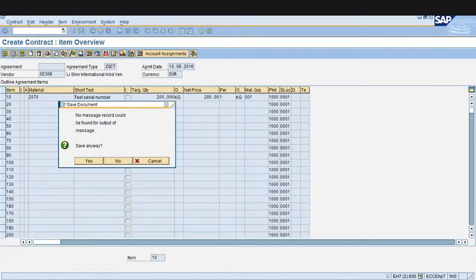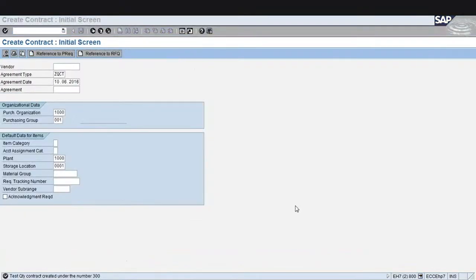Click on save. See, we can see the successful message, quantity contract created under the number 300. Okay, 300 contract was created.